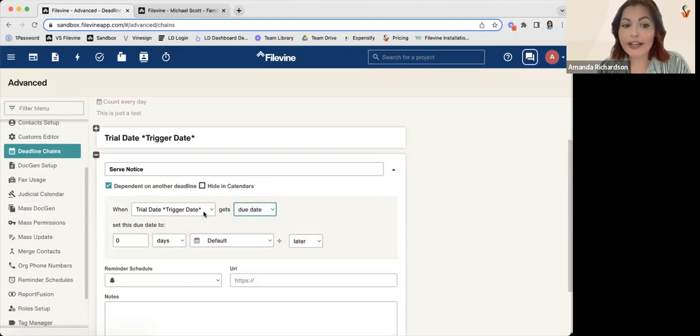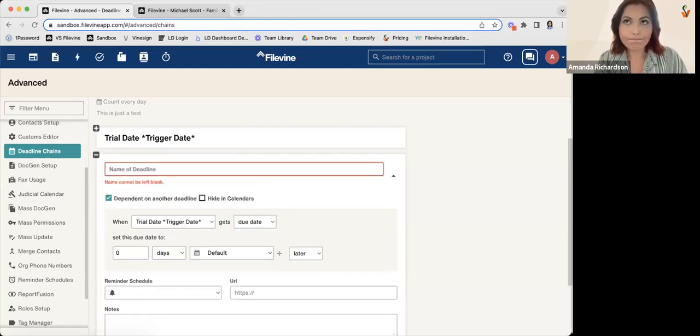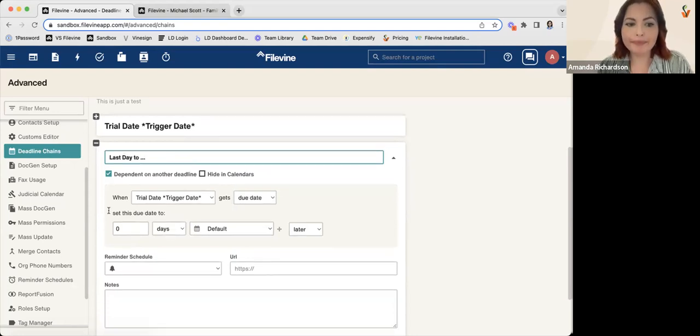So our trial getting a due date will tell us we need to, actually, let's just say send, this is our last day to do something before trial. I'm going to say 60 days before our trial, we have our last day to do something.